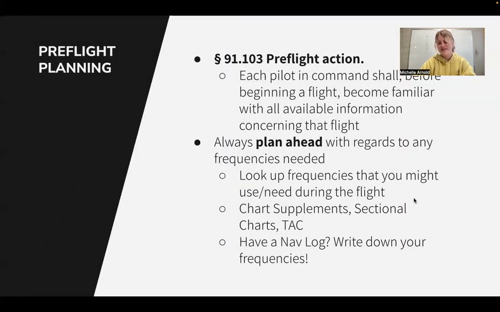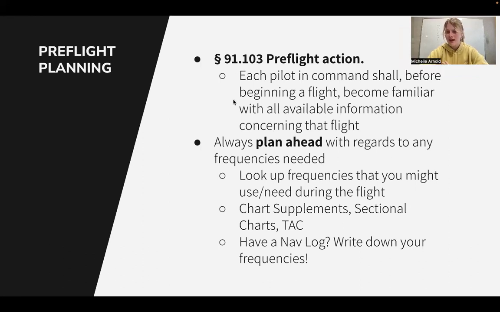All right, so the selection of your frequencies, you should have a good idea of what frequencies you're going to be using before you start the flight. So 91.103 talks about pre-flight action. Each pilot in command shall, before beginning a flight, become familiar with all available information concerning that flight. So always plan ahead with regard to any frequencies needed. You can look them up using the chart supplement, the sectional charts, or ForeFlight. I use ForeFlight a lot.